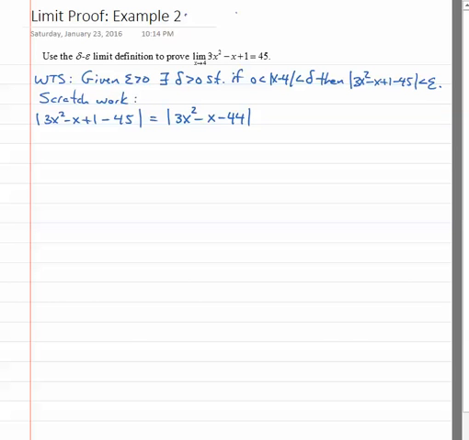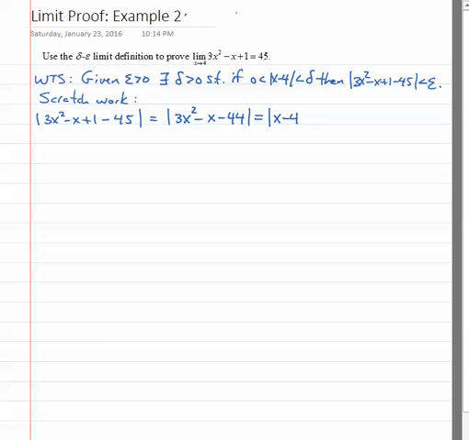Now, of course, if we substitute 4 into 3x squared minus x plus 1, we do get 45. Therefore, if we take 3x squared minus x plus 1 and subtract 45, which is 3x squared minus x minus 44, x equals 4 will be a 0 of that function. What that means is x minus 4 must be a factor of 3x squared minus x minus 44. So in fact, that does a little bit of the factoring for us.